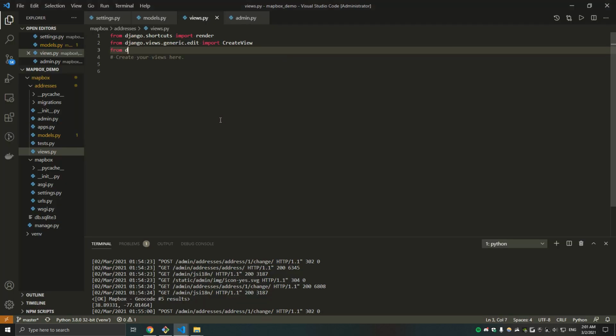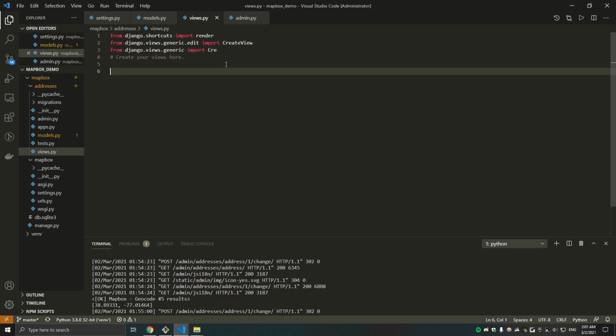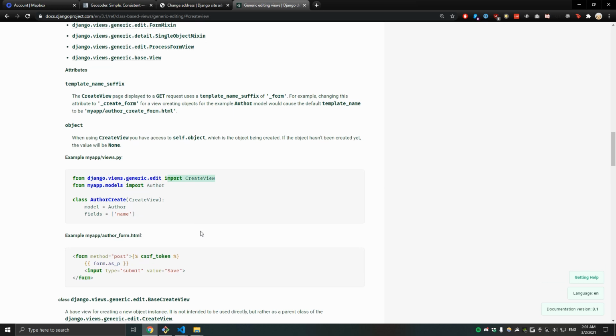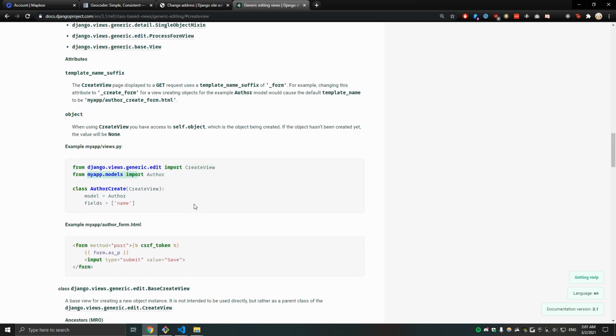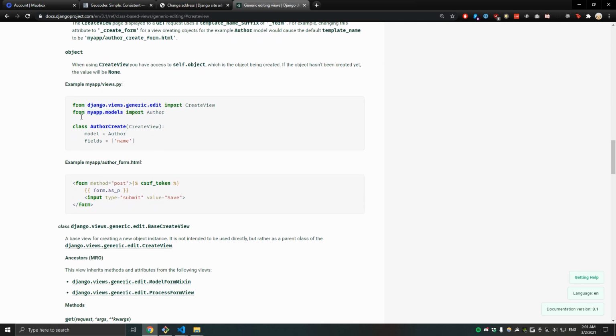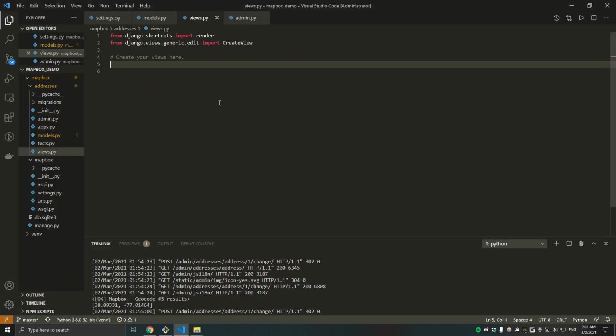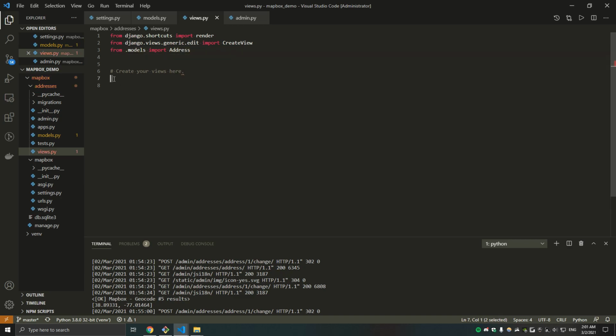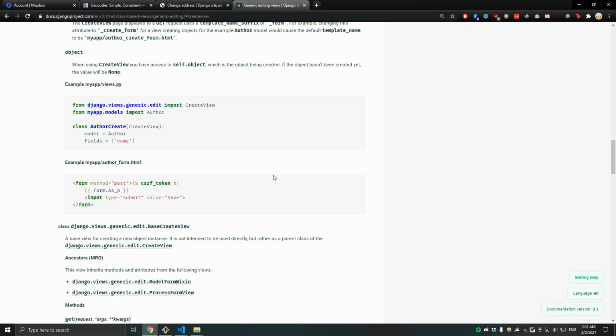I also believe that you can do django.views.generic import CreateView, but we'll just follow the documentation here. And also import the model. So we'll do from .models import address, and now we can create the view here.